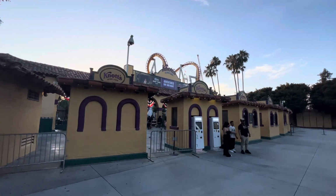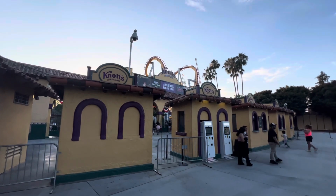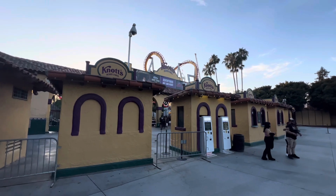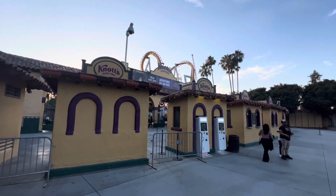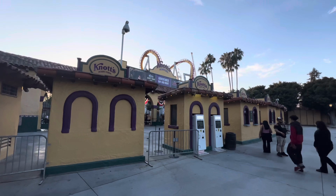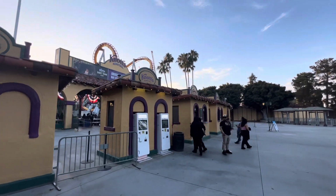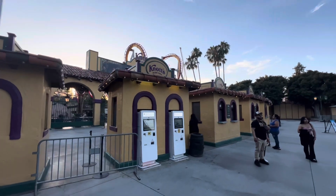So at the entrance, nothing Halloween up yet, nothing Scary Farm yet, but just did want to note, if you didn't catch the live stream we did or just elsewhere on social media, they do have 50th anniversary decor coming to the front gates here. So we, as well as thousands of others, will be anxiously awaiting checking those out in the very near future.